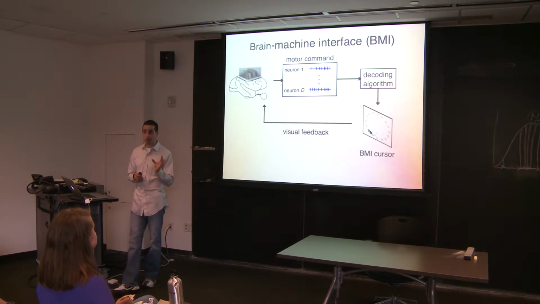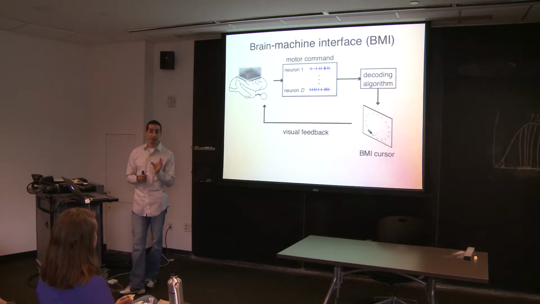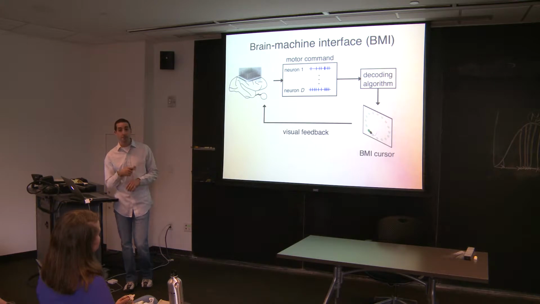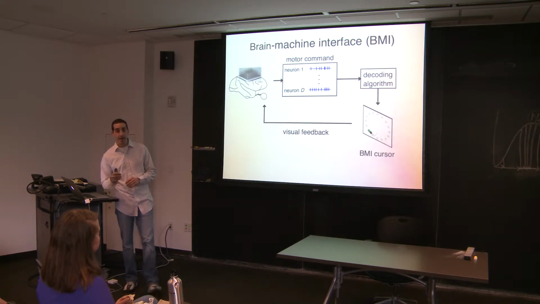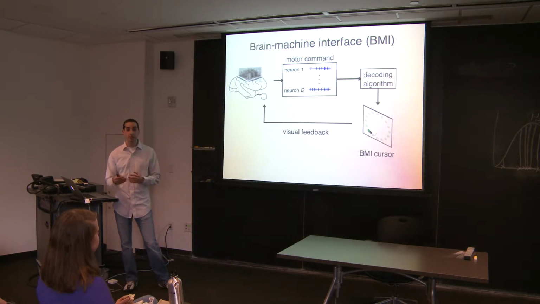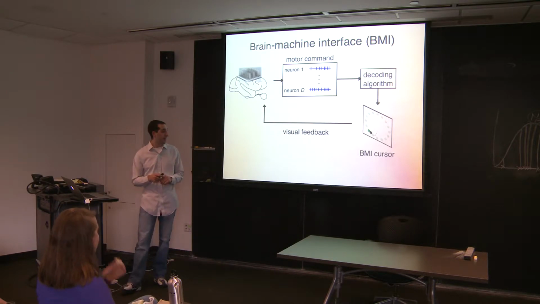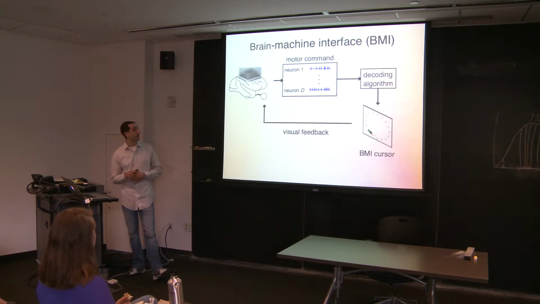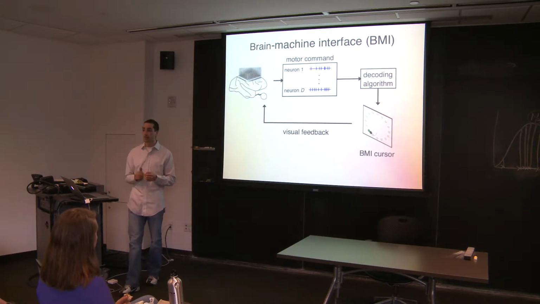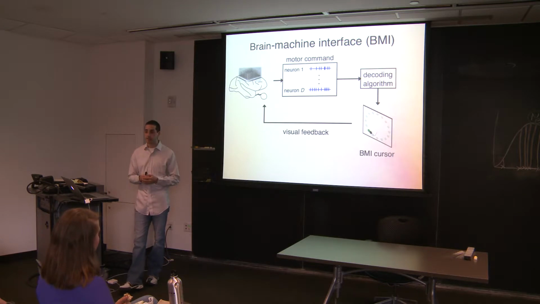Then we'll typically bin those spike trains into, say, 30 millisecond bins, where we just count the number of spikes off each electrode in those 30 milliseconds. Then we can send those spike counts to a decoding algorithm, and that can produce a velocity output signal that can be used to drive a cursor on a computer screen or a robotic limb. This is, of course, a closed-loop feedback system, because the monkey gets to see the state of the arm or the cursor on the screen and then decide the next control signal to send.